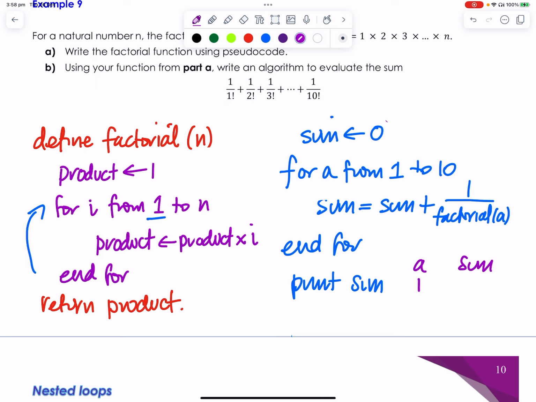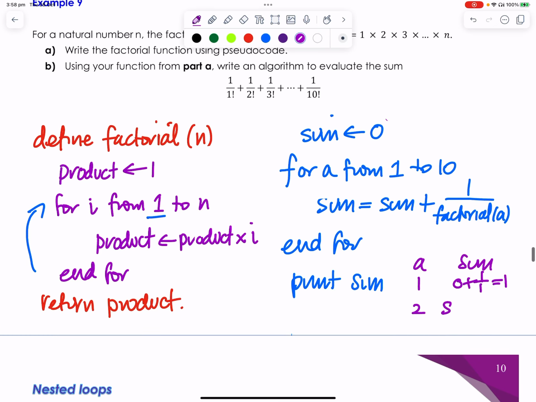So we just get 0 plus 1 on 1, which is 1. We then go back up to here, and A is now 2. Sum is 1 plus 1 on 2 factorial, which is what this will evaluate. It'll add them together and give us the value of sum, and then it'll do it for 3, and then it'll give us the same thing again.